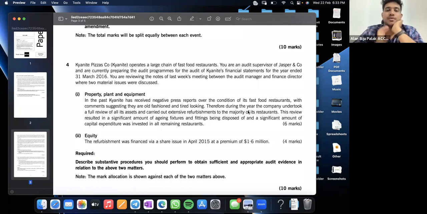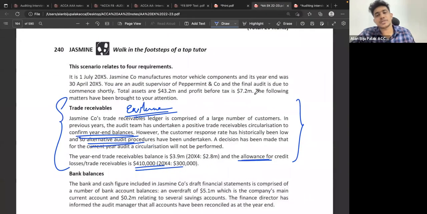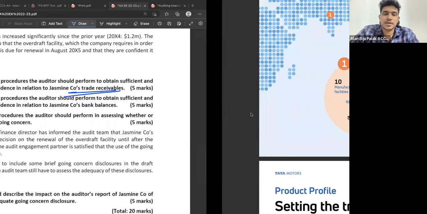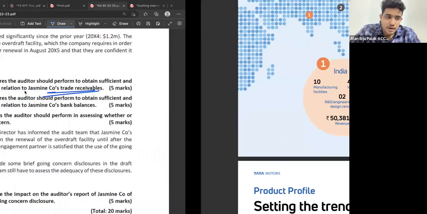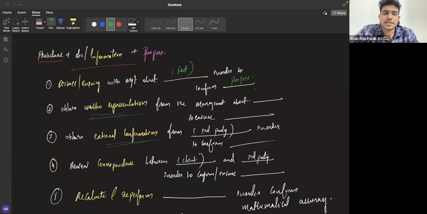Okay. So this is how you will be getting four sorts of questions in relation to the substantive procedures. You will be getting general procedures, scenario specific, assertion specific. So whenever you include substantive procedures, always keep in mind that you must read the scenario carefully, because if you particularly miss a particular assertion or anything in the scenario, you will not get marks for substantives. And when you get general substantive, you must always consider writing points according to the pre-learned theory. On the other hand, if you're getting scenario specific substantives, you should clearly provide the substantive procedures according to the scenario itself.